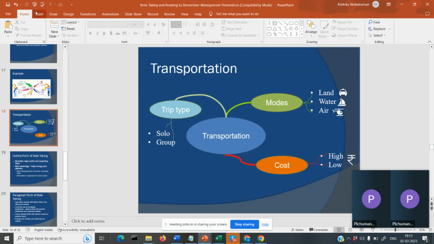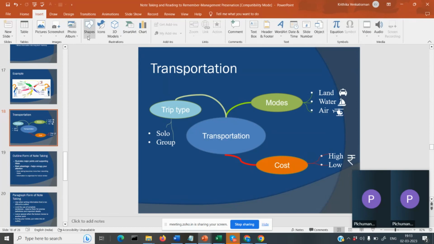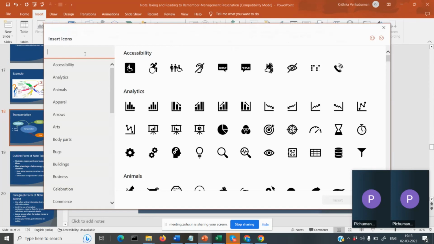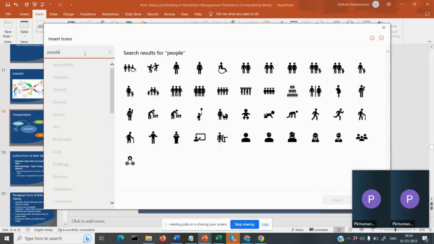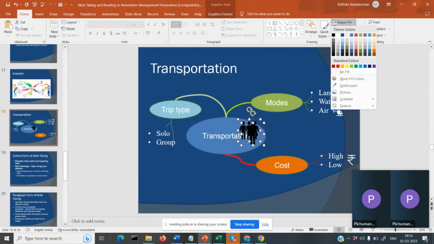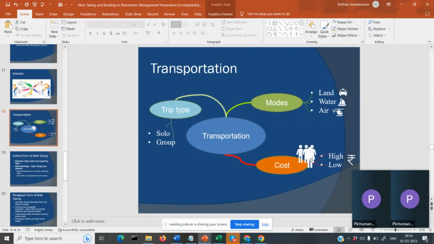Same way, when you think of solo or group, you can make it more descriptive by adding icons. Right here you have a separate person. Here you have a group, so you can say group or separate person. You can do anything of that sort. Now I'm just adding both of that here. I'm just taking one at a time. So solo, reducing the size of the image so it is clear. And for group, I'm again reducing the size of the image.